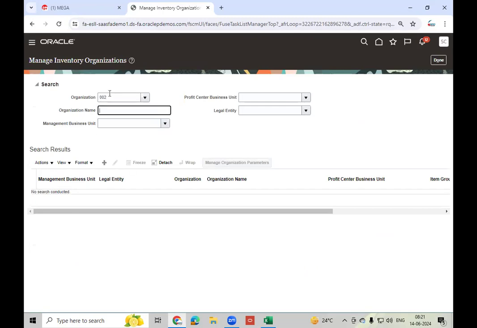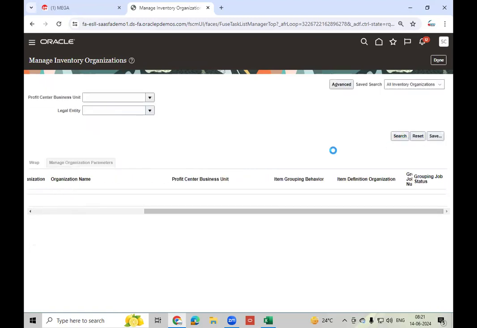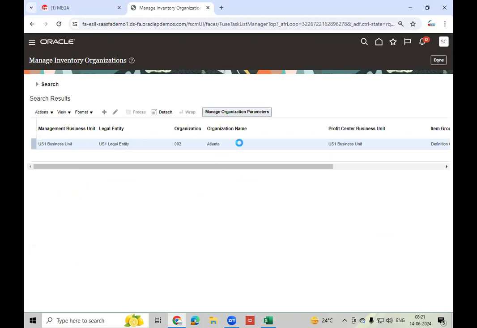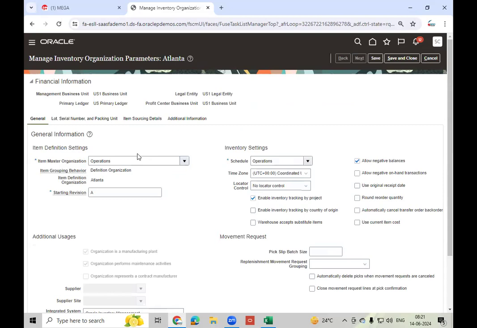Double 02. Search. Select manage organization parameters. Here somewhere you will find, yeah, this one, starting revision A. So that means you can maintain revision numbers A, B, C, D like this.